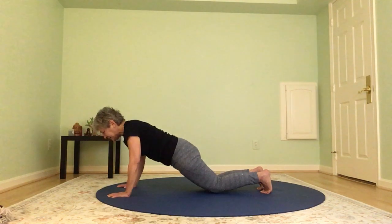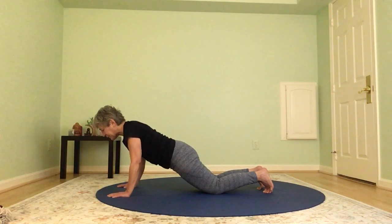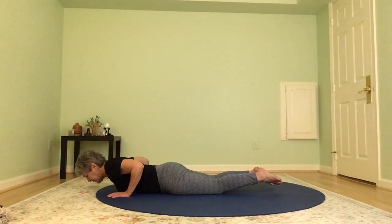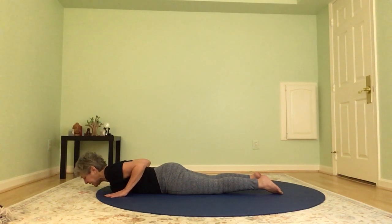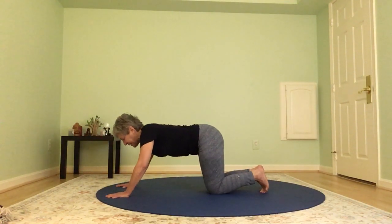Knees up, knees down, forearms. However, even at the wall, right? Chaturanga, take it down. Use those arms. Float into your cobra. Lift your hands. Let the energy come from your spine. And come into downward facing dog, any of the variations.